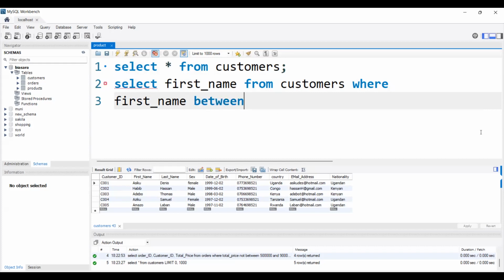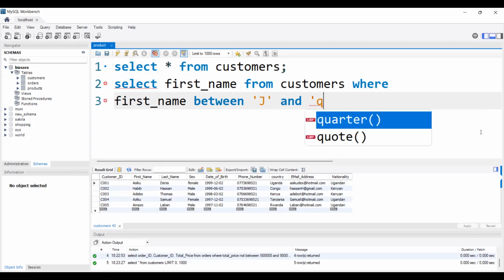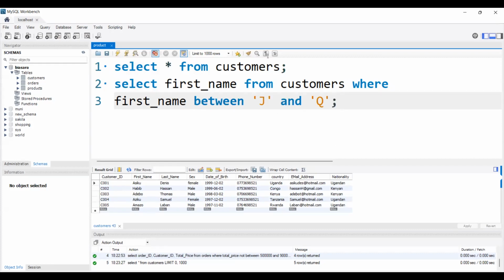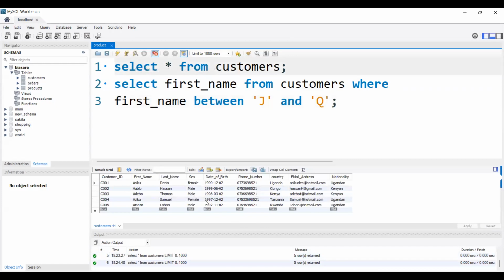Is between, then you specify the range, maybe between J and Q. Between J and Q. If we go up there, you'll find that from J, we only have M. Is M between? Yes. Q, R, S, T, U. It will be Amazon, Asiku. Which else? I don't know. Let us run this and see.